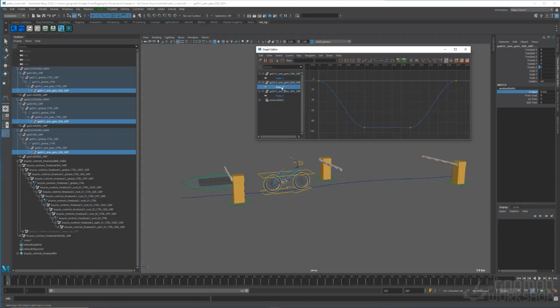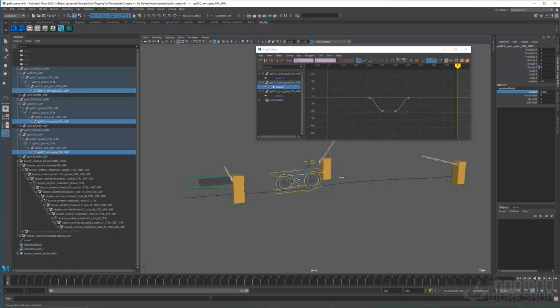If I select the second one, which is this arm, I'm going to select all my keys, and we're going to offset it by offsetting the value here by 0.32. So I'll say plus equals 0.32, and that will just shift this key over. So now if I continue along down the path, now this one begins to open, and when that one closes, we'll want to open the other one.